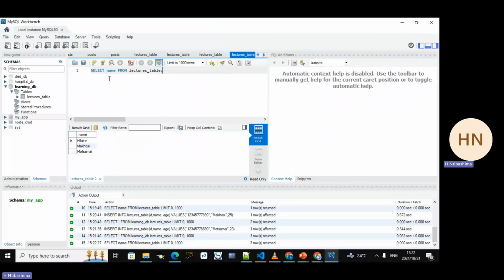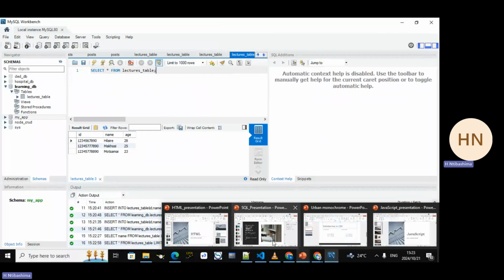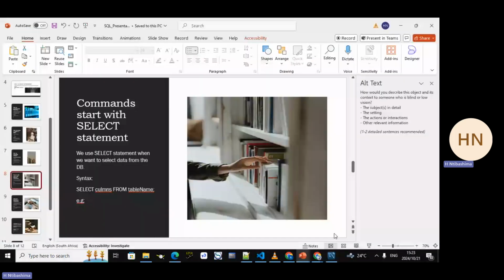Okay, what if I change something here? I say just select everything, all the rows. I don't need to write the ID, name, age. I just put the star. Select all the rows, and here we go. It just gives me everything, the ID, the name, and the age. What amazing code! Simple as that. Wow, you guys are enjoying.